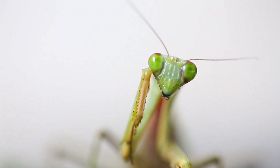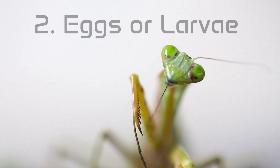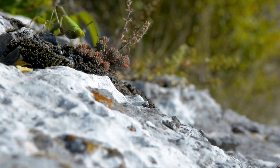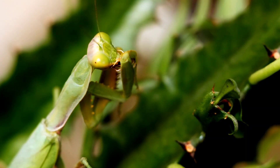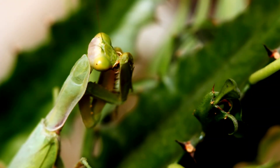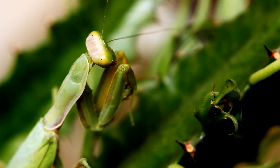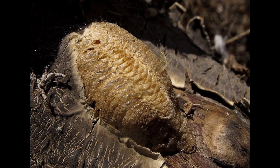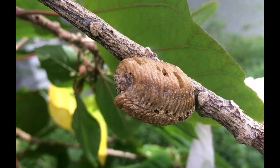However, not all species are capable of migrating and therefore have resorted to alternative solutions, such as the praying mantis. Many praying mantis die right after mating, however if any are left over they are killed with the first frost of the year. If any somehow miraculously survive the first frost, they will then die of old age before spring. Therefore the continuation of this species relies solely on the eggs that are laid in the fall. These eggs are laid in a protective casing that allows them to survive the entire winter and then hatch when the weather becomes warmer in the spring.